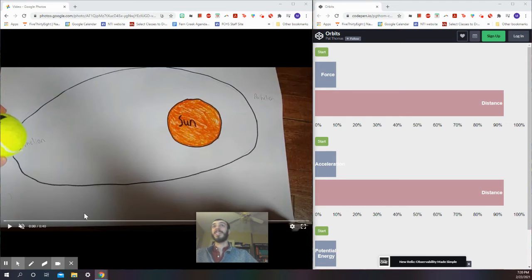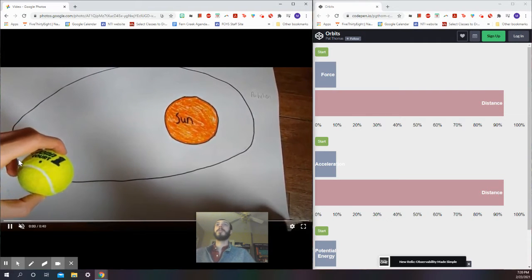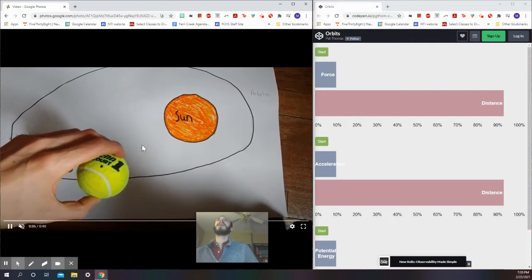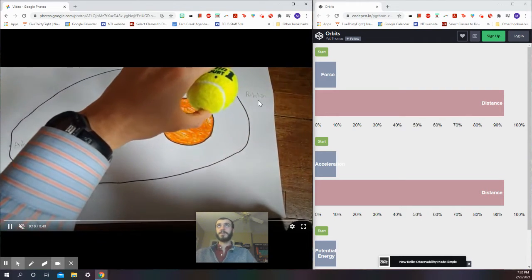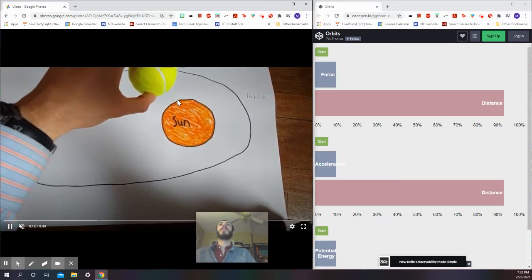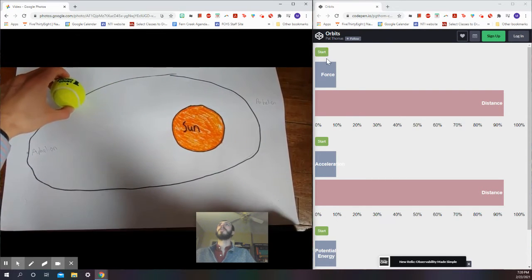You might be thinking about what's the eccentricity of the circle already, or the ellipse. And we're going to note some things about this pattern. As we come down here, the tennis ball is going really slow out here at the aphelion. And then as it gets closer to the sun, it's going to speed up. It's going to go much, much faster towards the perihelion. And then we'll slow back down again as it moves back out towards the aphelion.